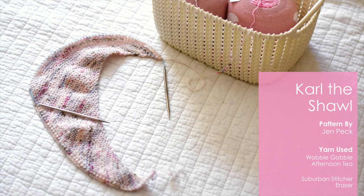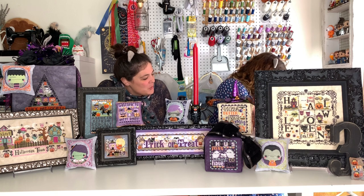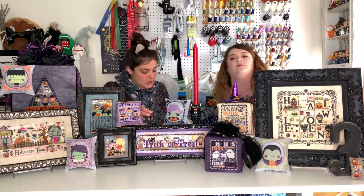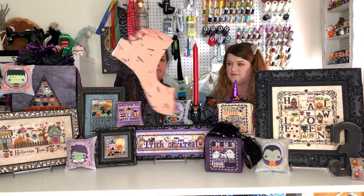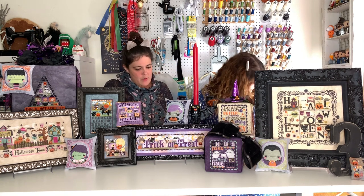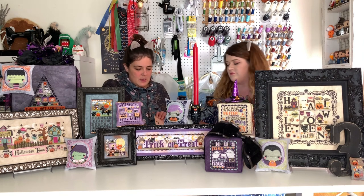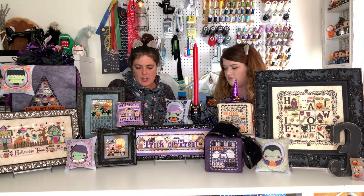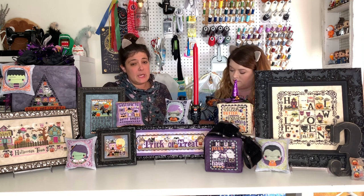My work in progress is right next to you. I'm getting ready to muslin a top called Ashton by Helen's Closet. I'm using a Cotton and Steel fabric — Nico and Tori — with little birds that almost look like Java sparrows, and there are some metallics in there. I'm making it as a muslin because I'm not quite sure how cropped it's going to be.